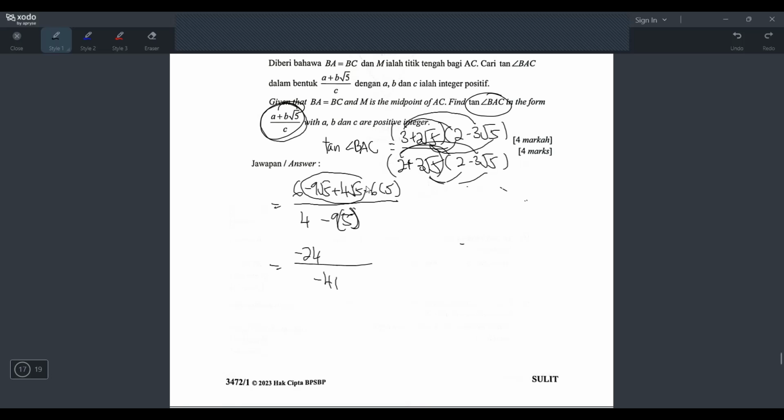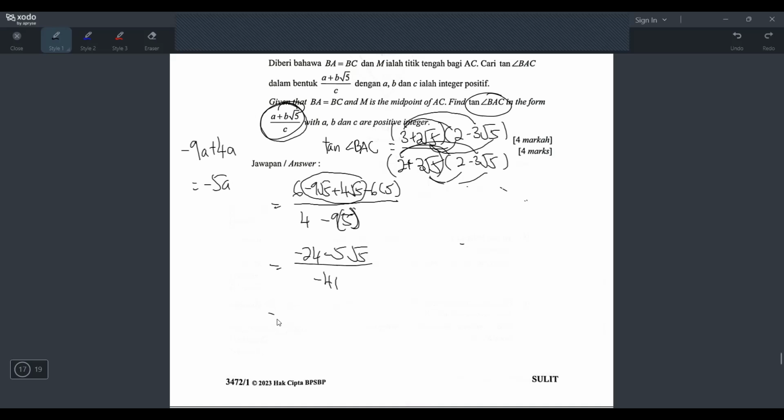-9 square root 5 plus 4 square root 5. You can make square root 5 like A. So it's actually -9A plus 4A, right? It means you will change the square root 5 to A temporarily. So if you change the square root 5 to A temporarily, you will get -9A plus 4A, which is -5A. But of course, you don't write -5A, you write -5 square root 5, right? Because A is actually the square root 5. So this is your answer.